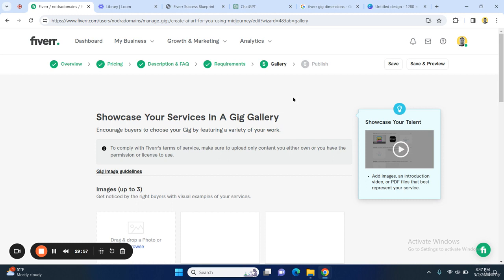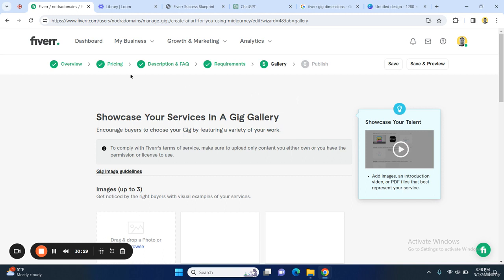So what I mean by this is when someone goes on Fiverr, they will not see the title as much. They will see the image first, right? So the client is going to be seeing your image first, and whatever image catches their eye, they're going to click on it. So clicking on a gig is the first part before they can purchase, right? First they have to click on it, and then they can message you, or they can just buy it straight away. So the image is what's going to attract buyers.